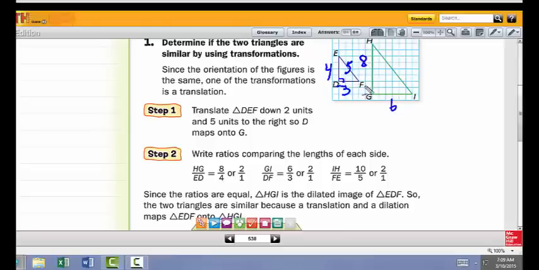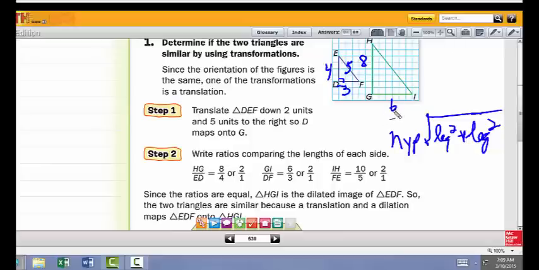We could also use the Pythagorean theorem if we're looking for the hypotenuse. Hypotenuse equals the square root of leg squared plus leg squared. You should have this on your gold sheet. You're going to use this again for this chapter. We're always looking for the hypotenuse. But in this case, we can do it as a form of the 3, 4, 5 right triangle. This is 2 times 3, this is 2 times 4, this would be 2 times 5, so that makes that side 10. So there's our 6 sides of our 2 triangles.